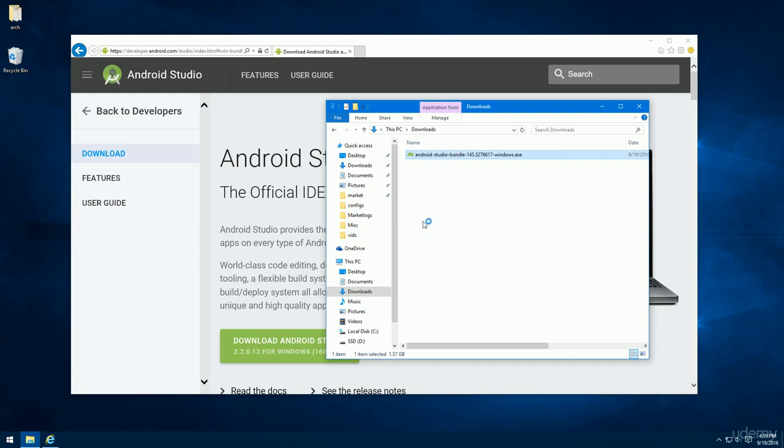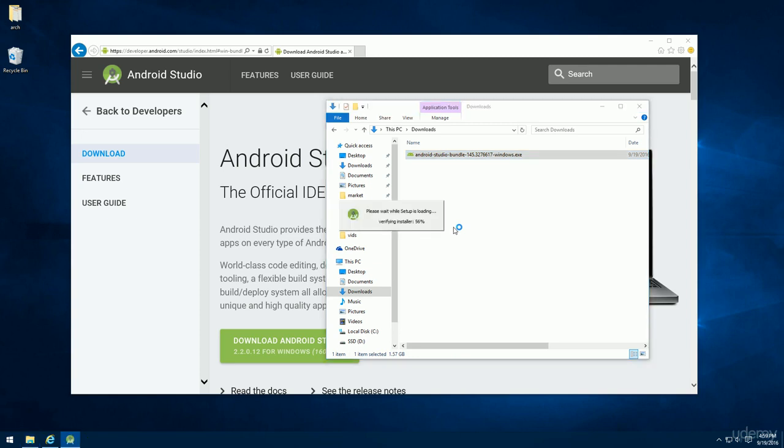So I'm going to start up the installation. And this is an installation that's going to take a very long time to finish. So we're going to start it up right now, install a couple other things, and then probably take a 15-minute break, to be honest, and then come on back and work with the Android Studio.